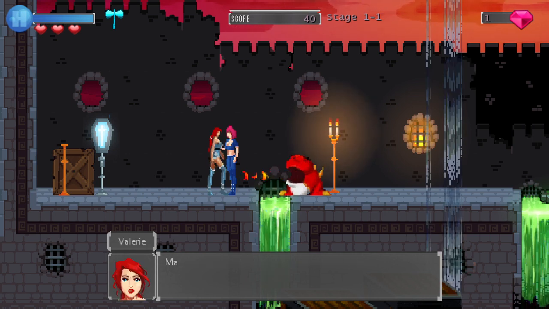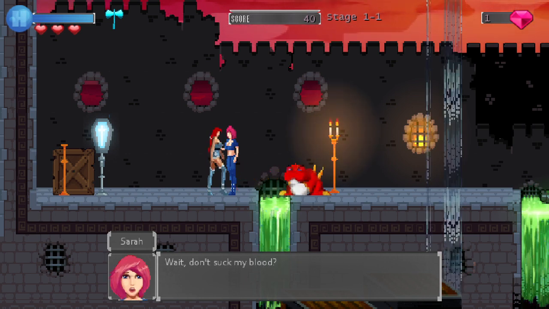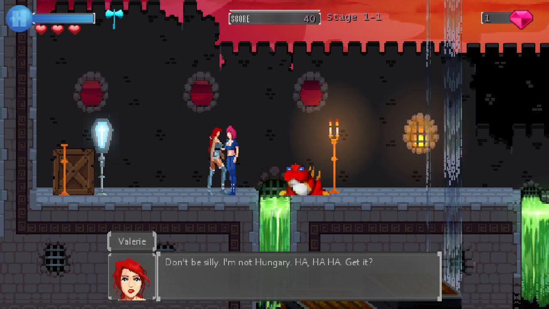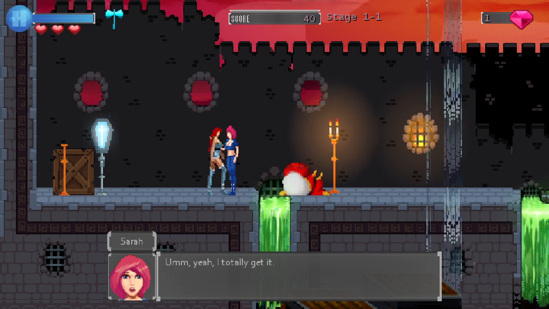So, are you Valerie Bartley? Maybe. Valerie's being cagey. Wait, don't suck my blood? Don't be silly. I'm not Hungary. Haha, get it? That's a terrible pun. Yeah, I totally get it.